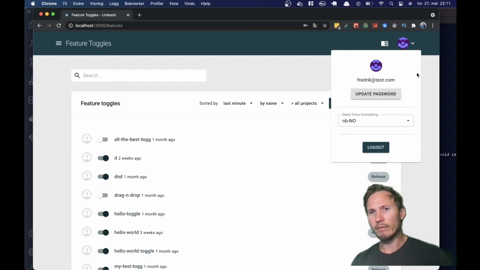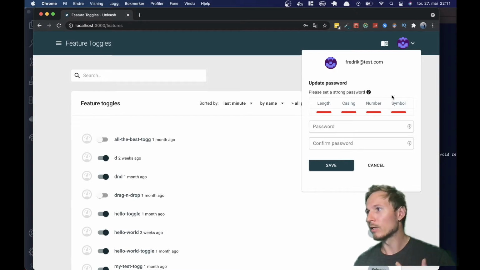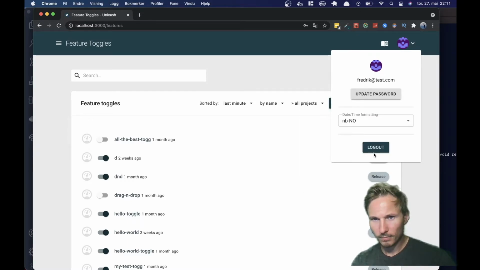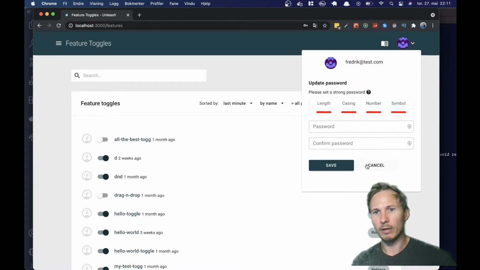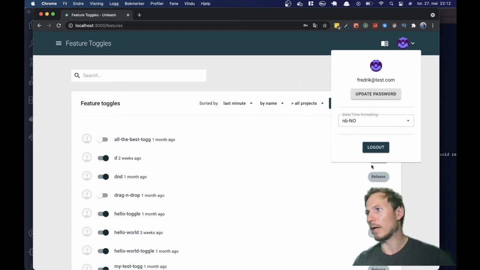So we have this sort of profile where you have the ability to go in and change your password. Now, once you click that, you'll notice a few things happening. So we're transitioning to another screen or another pop-up. It's a little bit bigger, and you noticed probably that the avatar and the email was animated. So as you go ahead and navigate between these two screens, it's going to animate back and forth.